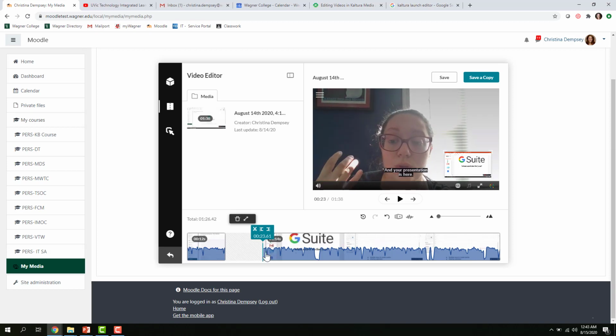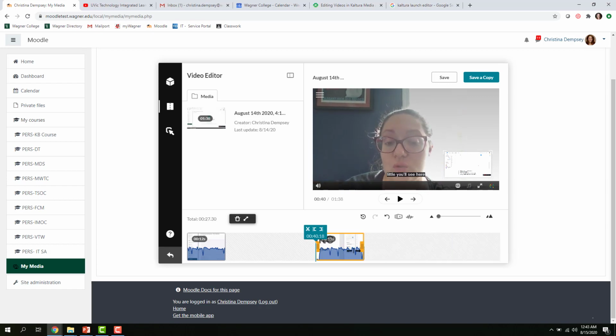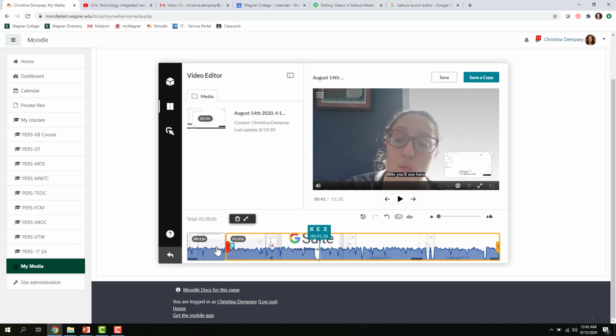Now you can also click on your little timeline here and you can expand your media or bring it in this way if you want to edit your video that way. You can also do it with the end here by bringing in here to sort of edit that clip and make it shorter. You can always bring back that media as well by just dragging that way and you can drag your media and make sure that those changes are set the way you want them to.